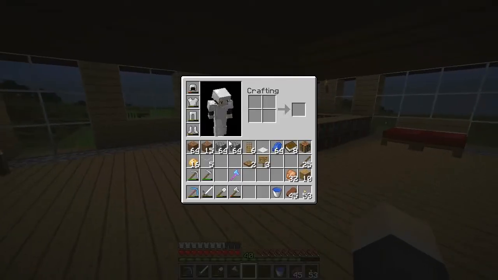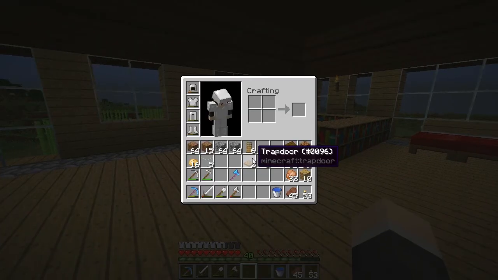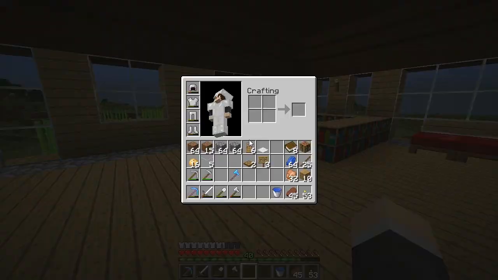Okay everyone, welcome back. Now I have almost everything I need for this farm. The only thing I'm missing is a few potatoes, but that's fine because as soon as they pick the potatoes up they will replant them. I don't really think I need anything else. Got trapdoors, got signs. I don't really need that many signs, I only need 2 of them, but I made 3 just in case. Just in case what? I have no idea. We're going to be using cobblestone for the building blocks.